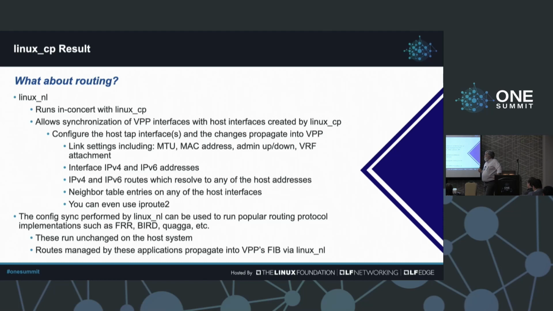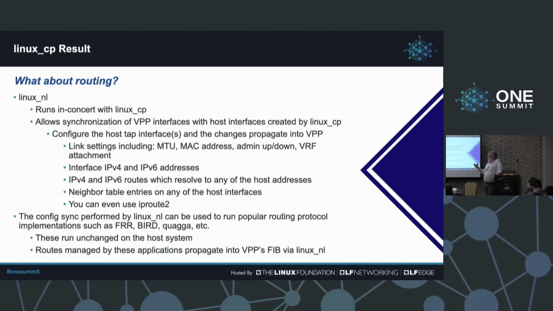So Linux NL is a separate plugin. It basically knows how to read and send Netlink messages. So as the Linux kernel generates Netlink messages, either because interface things have changed or because there are routes or other purposes, those get copied into VPP and the right thing happens as a result.